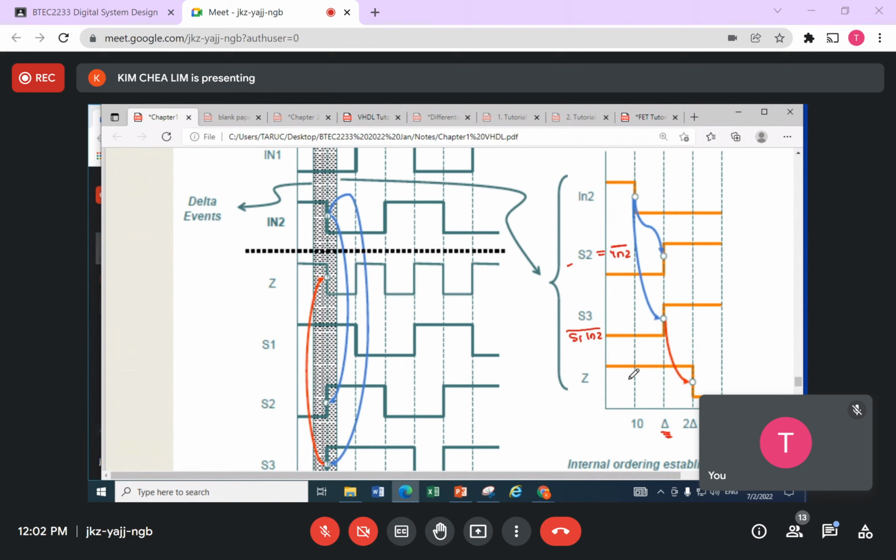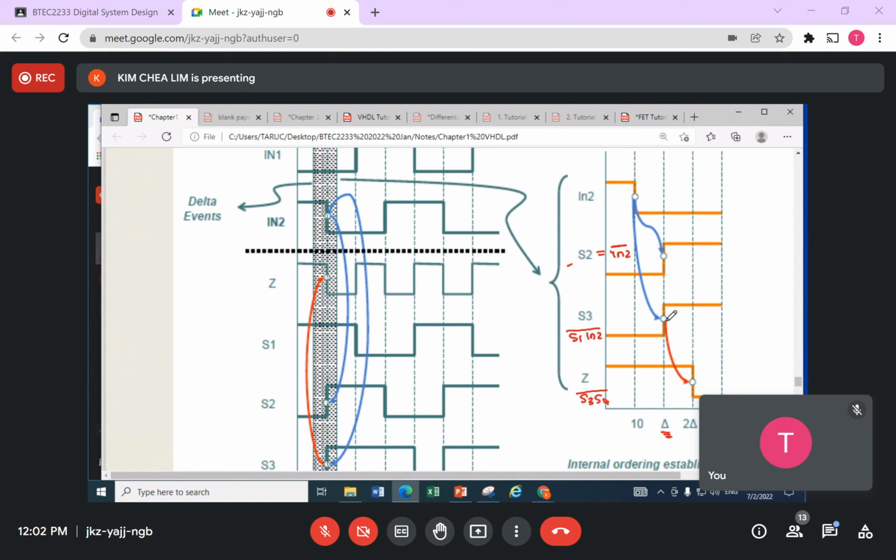Then subsequently the Z is given by S3 and S4. So I need to have a stable S3 first for this case. Then I AND it with S4 and I NOT it or NAND with S4, so it requires another delta time.